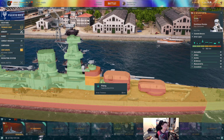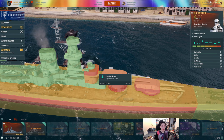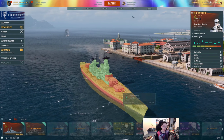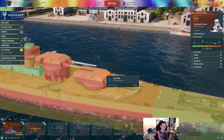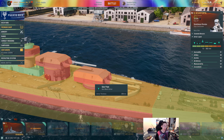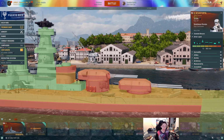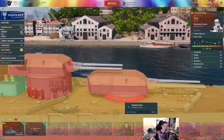Armor layout here. You got 50mm, and then 260mm and 125mm, and then 330mm on the front, on the conning tower. And then the tail is pretty much the same thing: 40mm bottom, and you got 25 on the tail. That's all. Turret armor: you got the front with 360mm protection. You got the front top with 150 and the top with 130. Side armor is 150 on the top, and 220 on the side. And then you got 320 on the back, a small 150 on the bottom of the turret, and that gun mantlet armor right here with a 230.